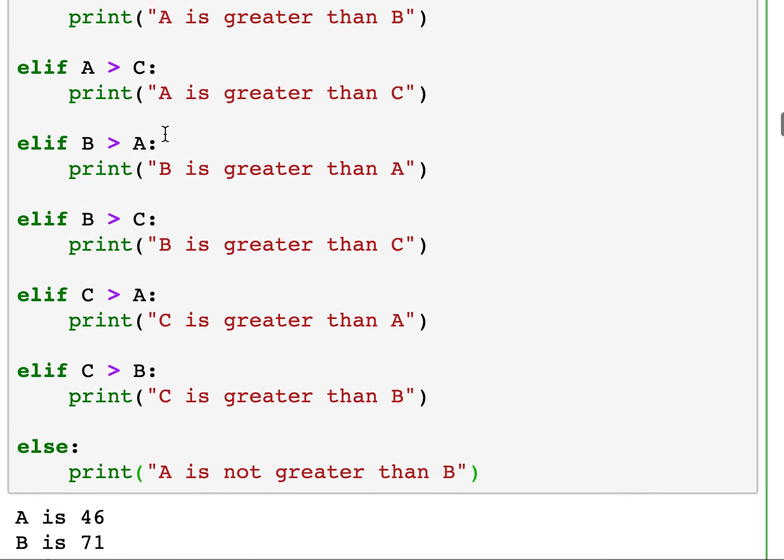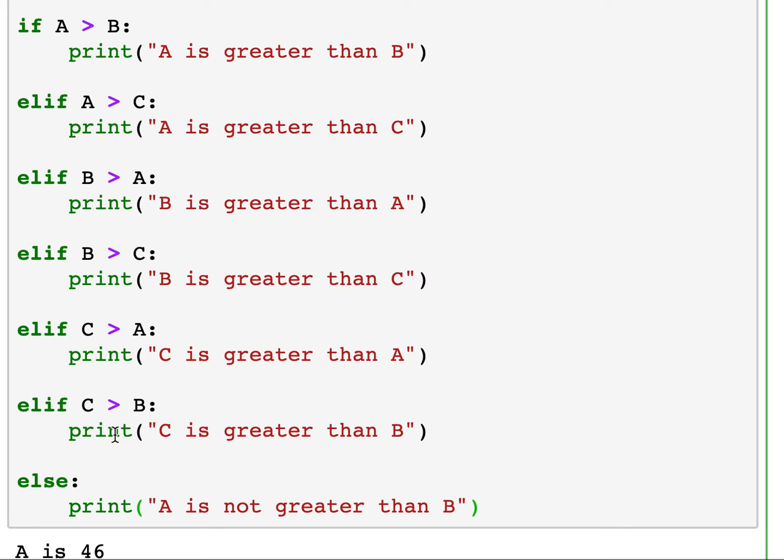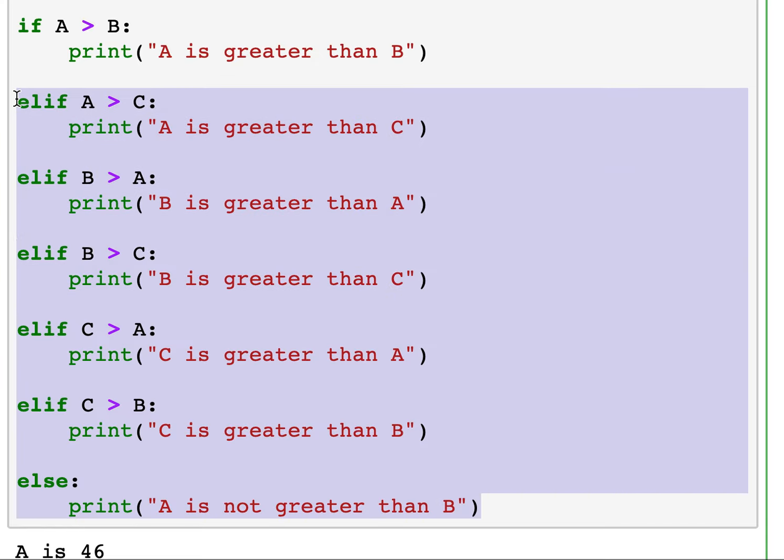I hope you understand now how if, else if, and else statements work. You generally put something that is of importance of whether it's true or false. And if that's not the case, then you can evaluate a number of else if statements. And finally, if none of this is true, you can finally look at an else statement. You can also, for these Boolean logic statements, use and or as well.